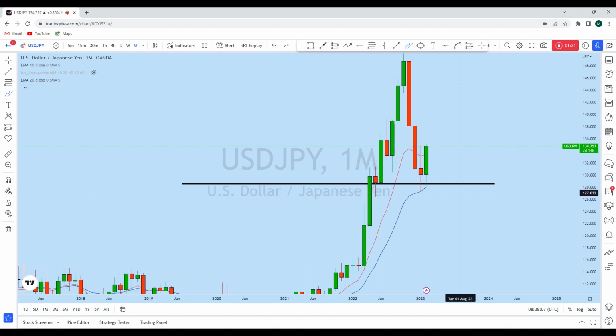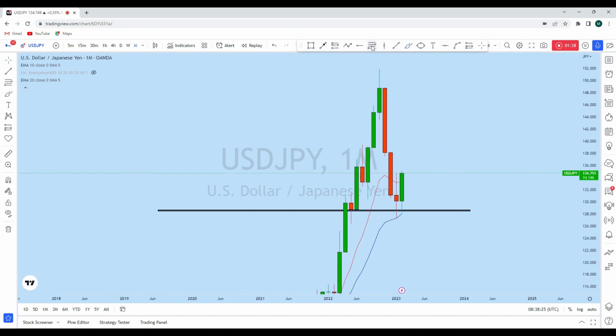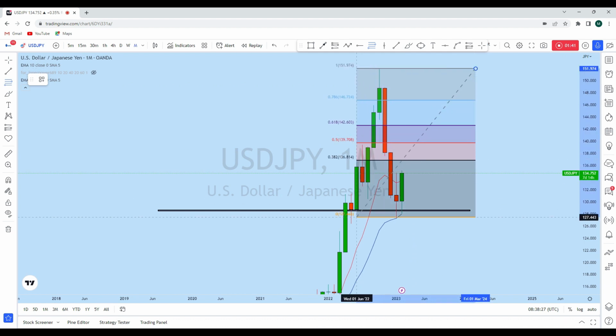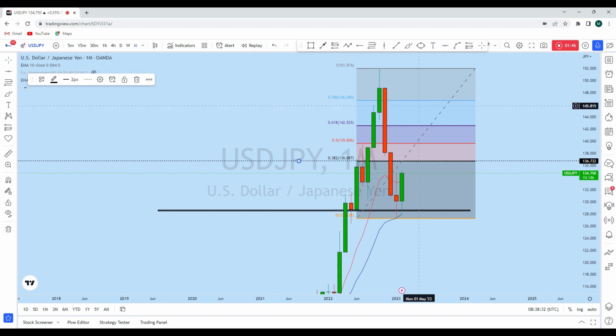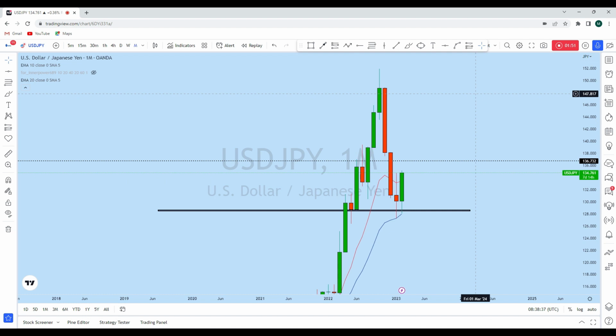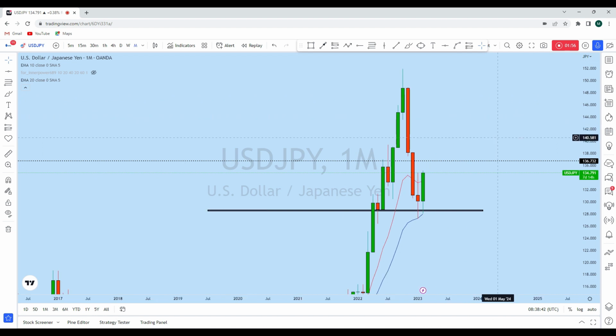Now, as you can see, the lower time frame is merging with the higher time frame on dollar yen. We can expect now a strong bullish move in this market to create a new higher high. So from the monthly perspective, we can expect dollar yen to go up further to create a new momentum. If we take our Fibonacci for this downward movement, we see that dollar yen still did not reach 38.2%, which is the minimum Fibonacci level, and we can expect it to at least reach and test this level from the higher time frame perspective.